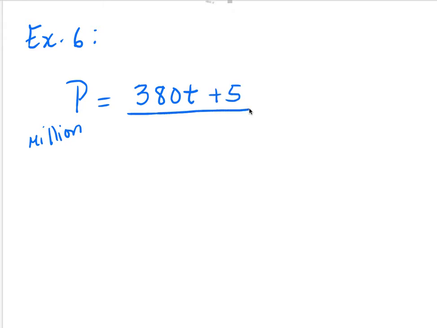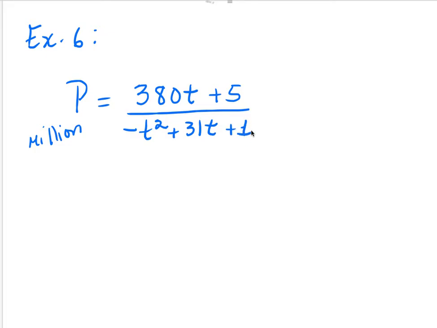On example 6, it says, from 1980 through 1997, the total prize money, P, in millions of dollars, okay, P, that's in millions, so if this ends up being equal to 3, that's 3 million, P in millions of dollars equals 380, I don't know how they came up with this formula, but T plus 5, all over negative T squared plus 31T plus 1.